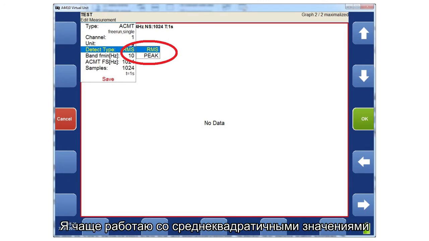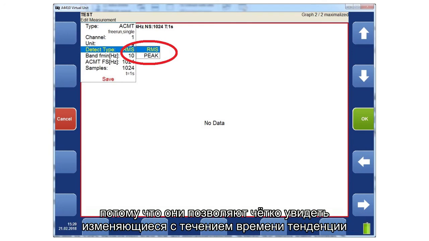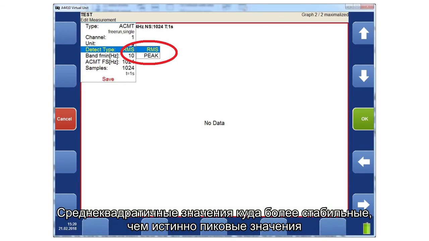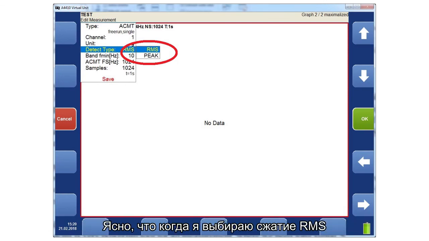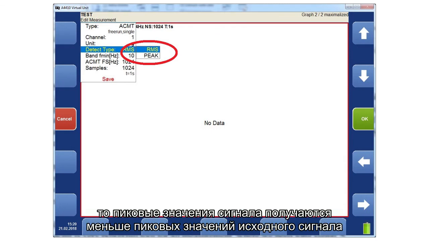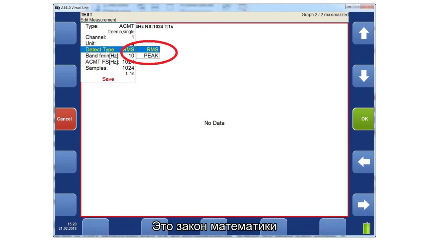I work rather with RMS values because it enables good trending in time. The RMS is much more stable than true peak. It is clear when I select RMS compression, then the peaks in signal will be lower than peaks in original signal. It is the mathematic rule.